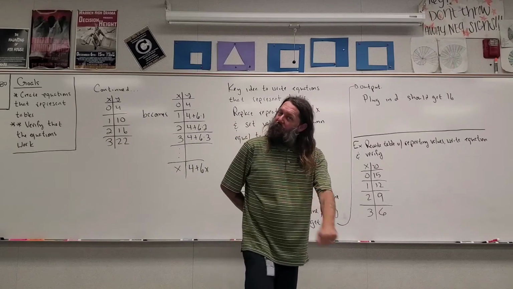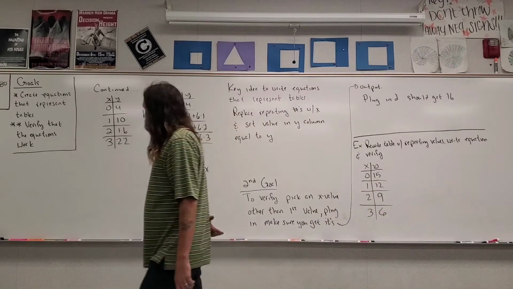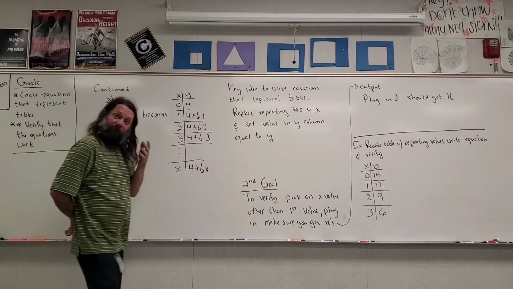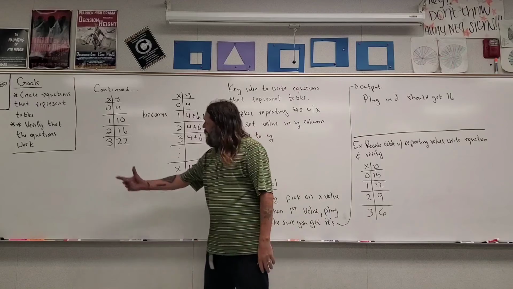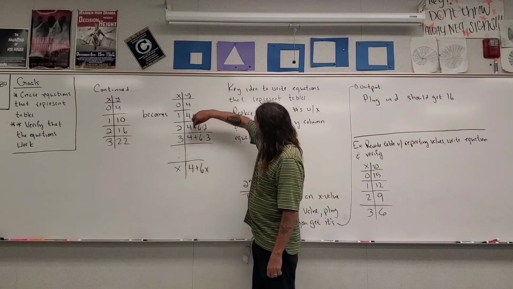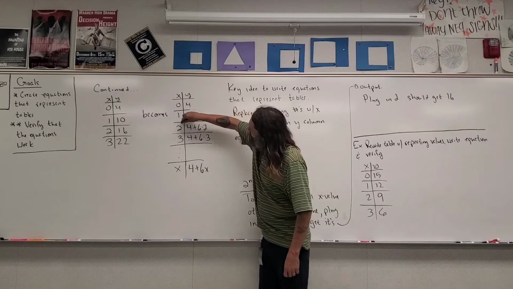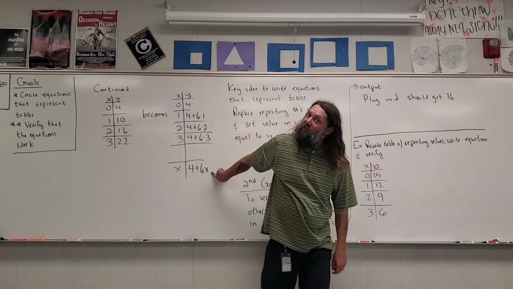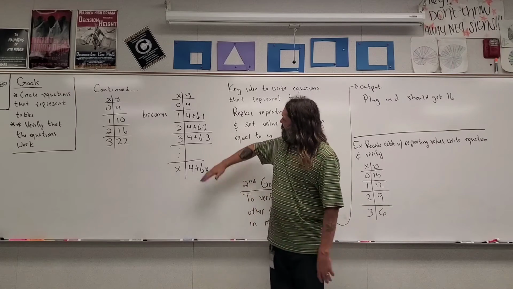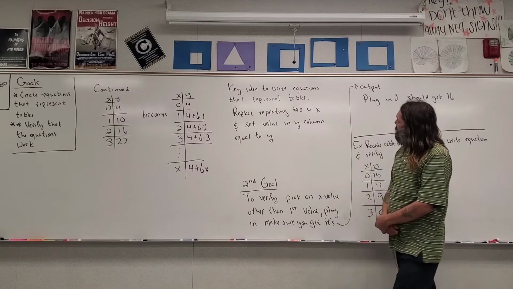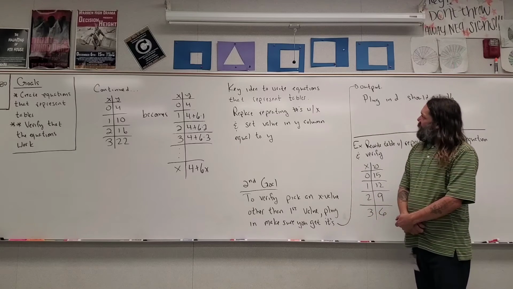I'm back, so let's continue with our first goal and finish it, and jump into our second goal. From the previous section of the video, we saw that this table, when we rewrote it with repeating numbers, becomes this. And once we get this repeating number pattern, we can replace a number with x and get a generalized version of our expressions. So the key idea is to write equations that represent tables.